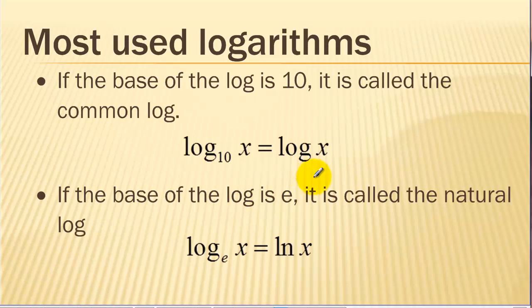Now, there are two commonly used logarithms: log base 10, which is referred to as the common log, and it's abbreviated by log without a base. So when you see log with no number here, no little subscript, that means it's base 10. And also another common logarithm is log to base e. Remember the natural number that we used in our series on exponential functions. So log base e of x is abbreviated by ln of x.